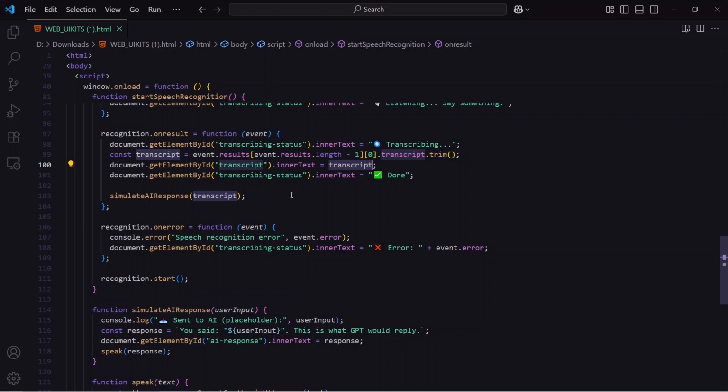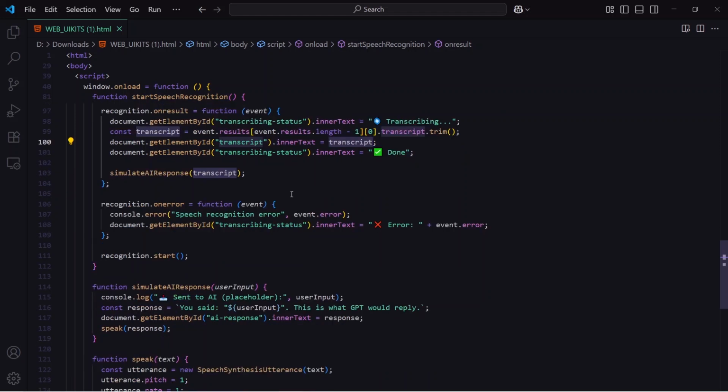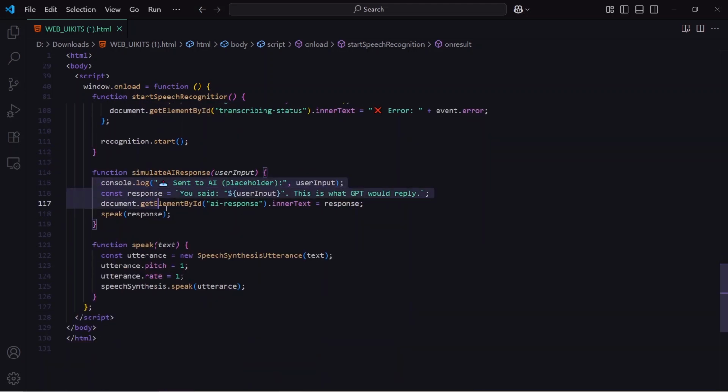Okay, and your answer should be that once we get the sentence the user is speaking, we have to generate a response. And we can generate the response from ChatGPT or another LLM. So here we have created one function, simulate AI response, and I am passing that sentence there. Here you can integrate the ChatGPT API, pass this user input, and specify the emotions and other things so that it will share the reply. So for now, let's assume this is the reply which ChatGPT gave.